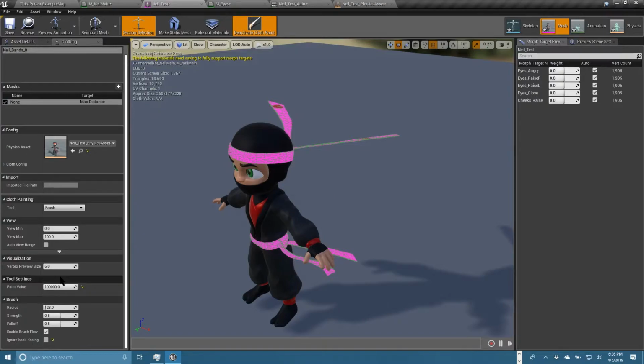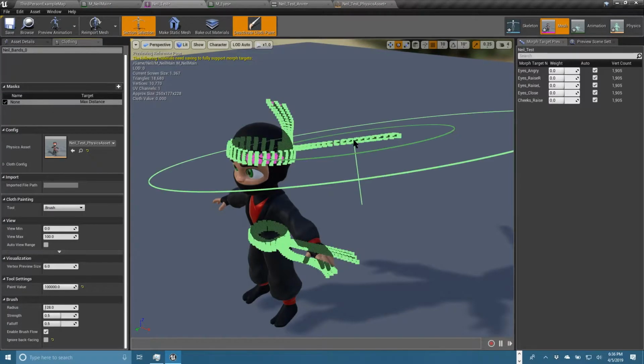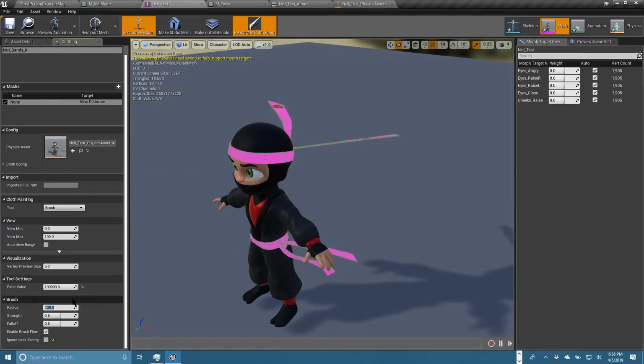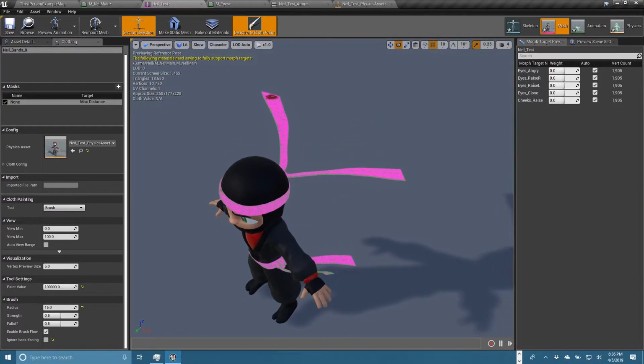That's because you have to have this paint value number blown up, basically out of proportion, if you want everything to simulate correctly. There are many cases where you might not want that, depending on the cloth you're making, but overall, for everything I use, I make sure that's pretty jacked up. So that's at 100,000, and the radius of the brush is at 128, and of course you can see what that looks like. That's not what we want. So we're going to turn that down to like 15 for now, and that's a lot more manageable.